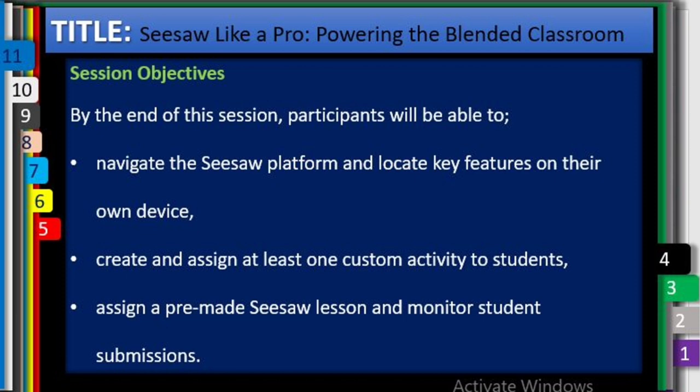Then after that, we'll create and assign activities together. And then finally, you'll learn how to assign Seesaw lessons directly to students. So by the end, when we are done, you have created, assigned, and experienced at least one live Seesaw activity, ready to take straight into your classroom.